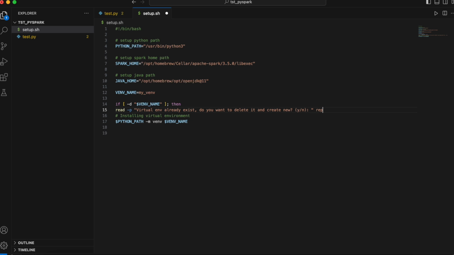And then I'll type this thing, response. Whatever response the user gives, it will take as an input to this response variable. Now I will check the response.